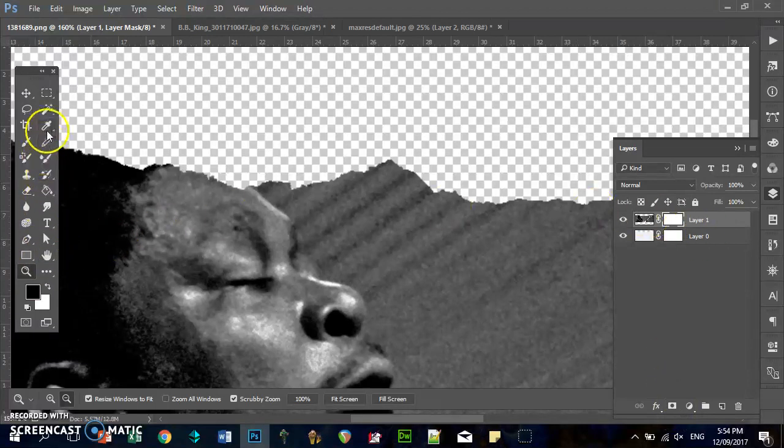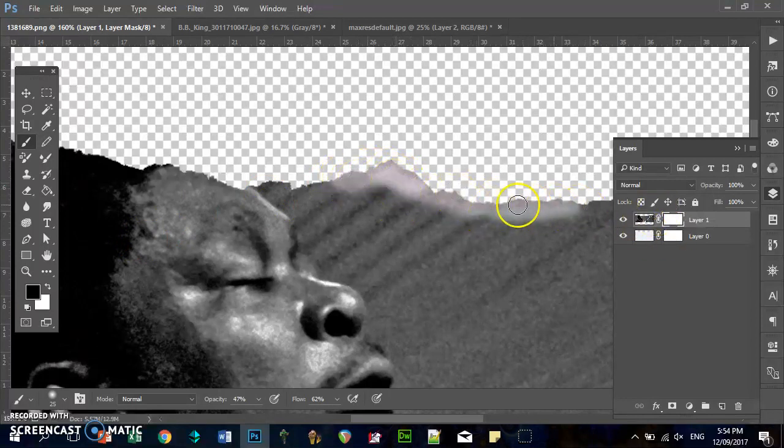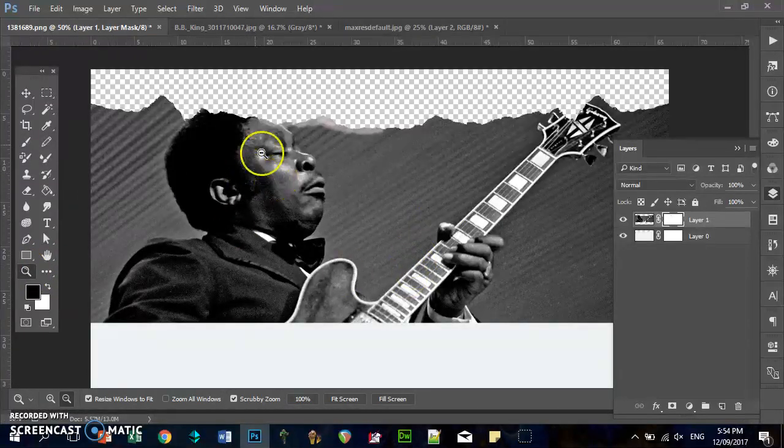What a masking tool does is it lets through or doesn't let through a little bit of the layer beneath. So if we go to a brush and we've only got a choice of black or white, what's going to happen is that I can paint on black in here and it lets a little bit of that texture through, a little bit of that tear. Okay. So if I zoom out a little bit, it might be a bit more obvious what I'm doing.